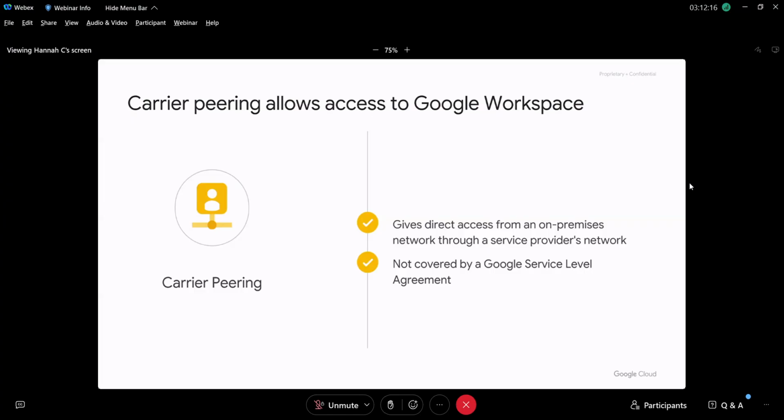If you are too far from the nearest Google point of presence, go via a third party, carrier peering. Carrier peering, because it's a peering connection, is allowing you to communicate with those Google public APIs. Okay, and that's an important distinction between peering and interconnect.